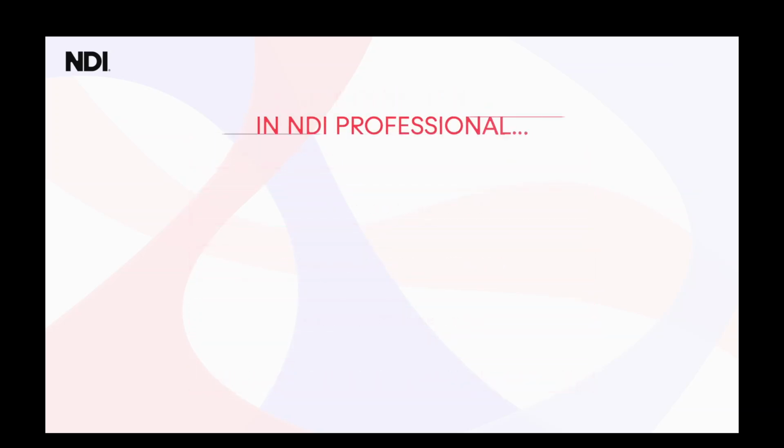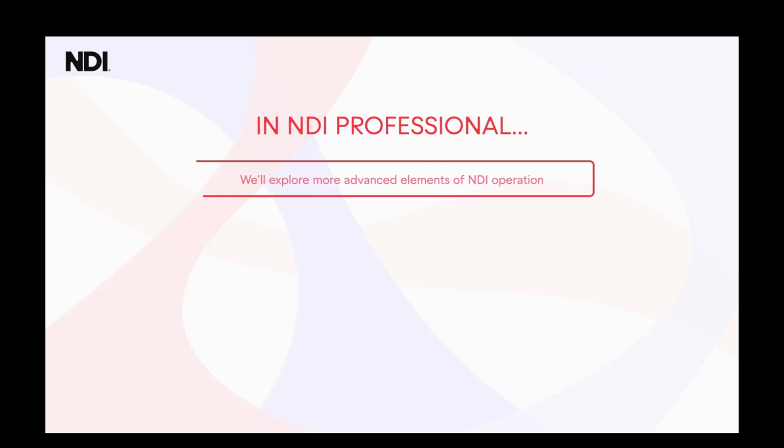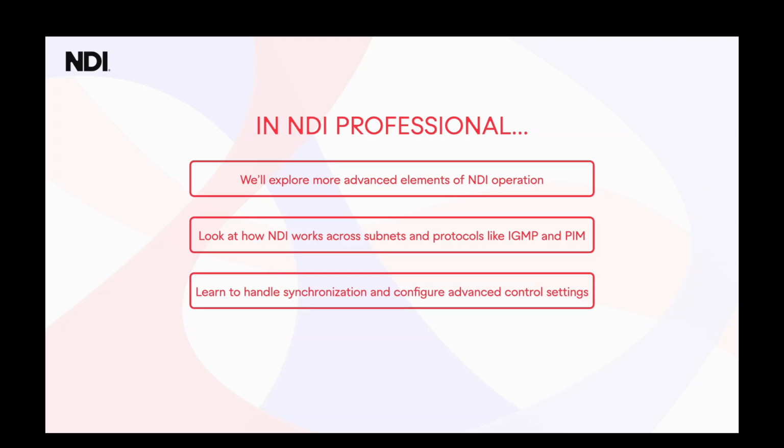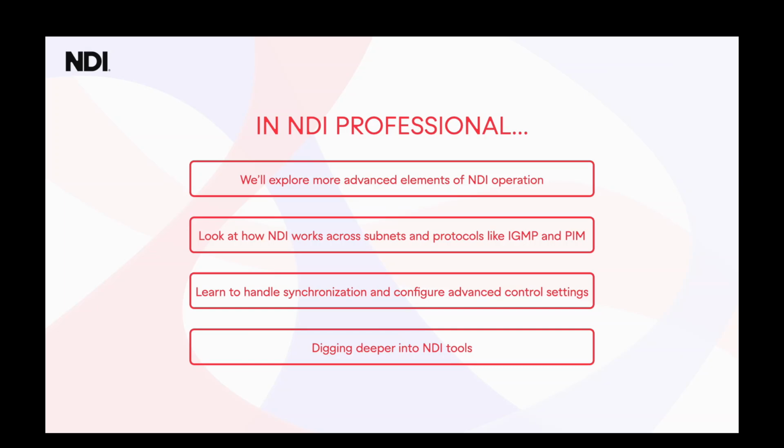This time, we're going deeper. Throughout this course, you'll explore more advanced elements of NDI operation, what it truly means to be a professional user. We'll take a look at how NDI works across subnets and how protocols like IGMP and PIM are used to manage multicast traffic, and how complex switching configurations affect signal behavior. You'll learn to handle synchronization and configure advanced control settings and integrate NDI into cloud-based workflows. Plus, we'll be digging into NDI tools in more detail and unpack the design principles behind efficient, high-performance NDI systems.